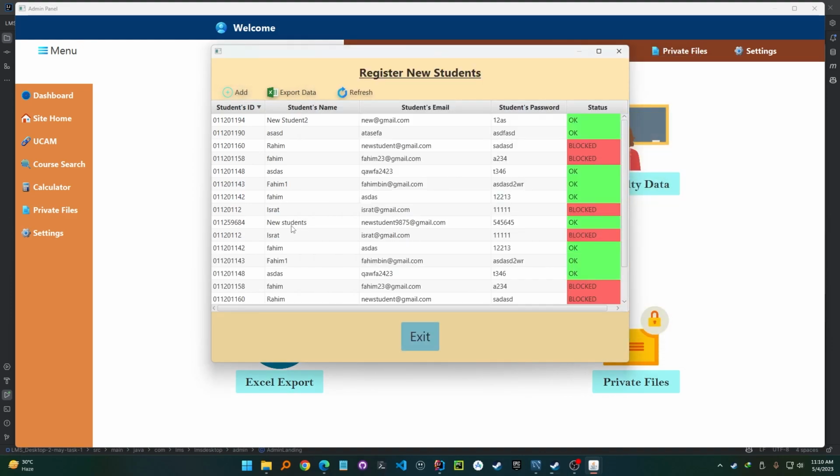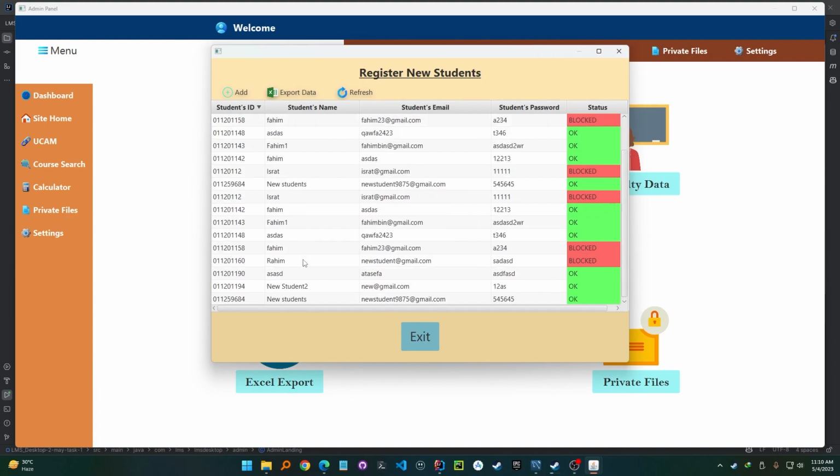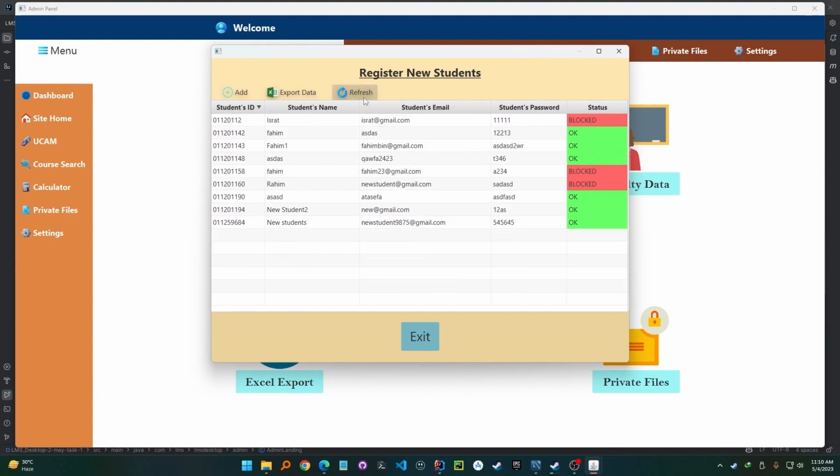you see the new student has appeared, but the cache data has also appeared. If I simply refresh it, the cache data disappears. I was thinking about working on the cached data refresh, but I'm not sure whether I would, because the project show has already ended and I don't have any plan to work on this existing project right now. All right, so there goes the admin control panel for the student section.